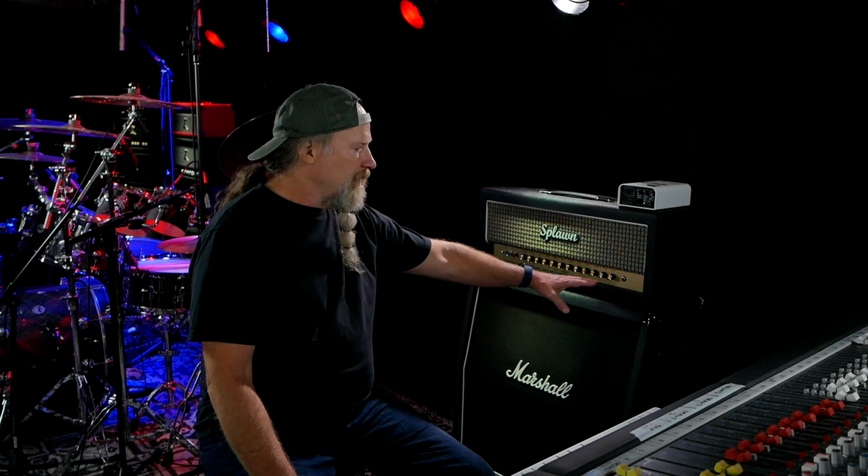You can get them in different layouts. So I went with this gold panel, which is kind of like an 800 look. They also sell them in a black panel with white lettering and chicken head knobs, and it's easy to see what's what. But it's still really easy. Straight down from the end's gain. Come down from the A, that's your solo volume. It's surprisingly easy. So anyway, that's that.